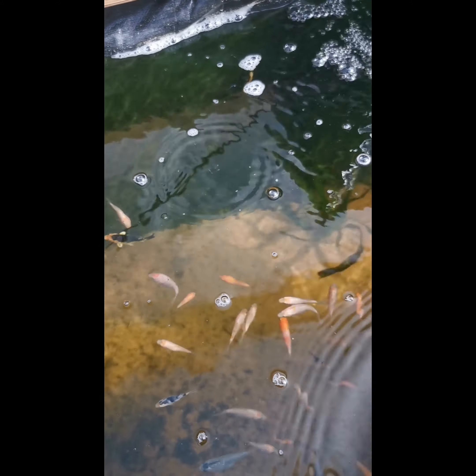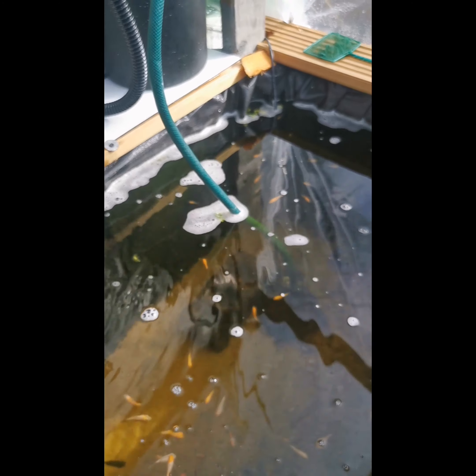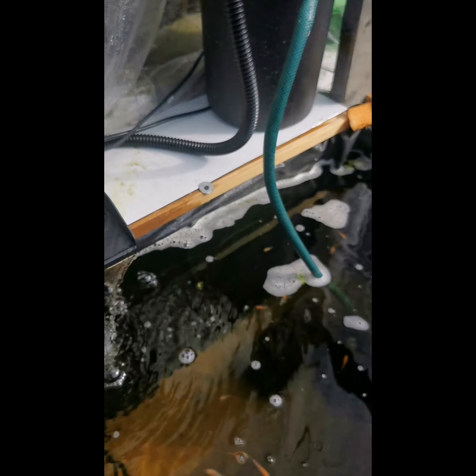I'm going to put some on this side because there are definitely some fish that just don't get to the food. You've got these ones in the back corner — they just don't really come out and play, so they lose out all the time. I end up having to put a little bit back there for them.